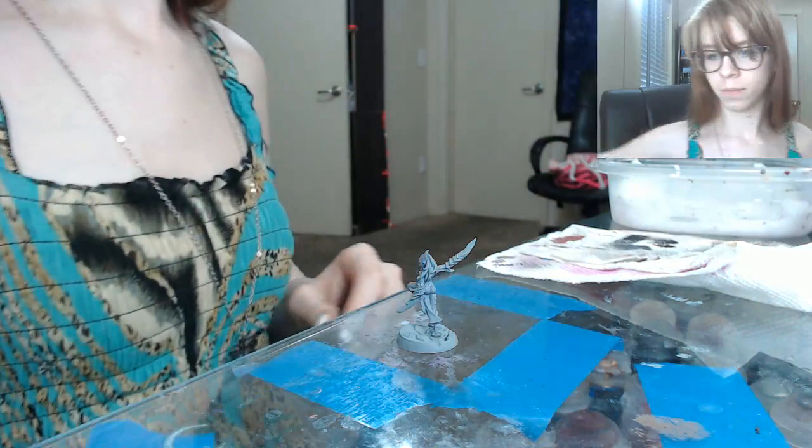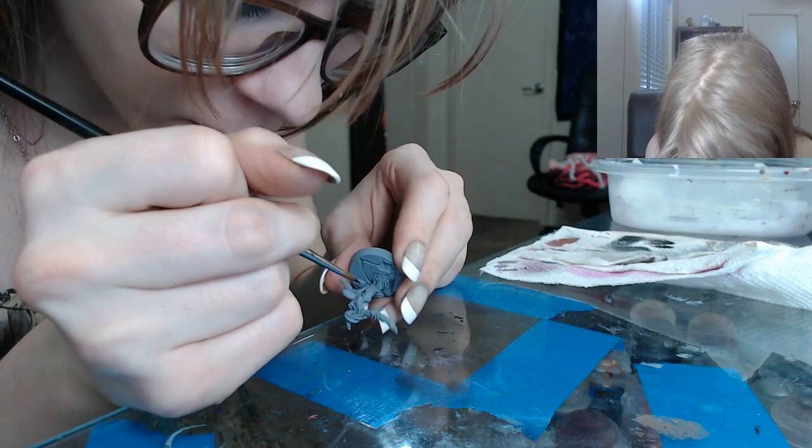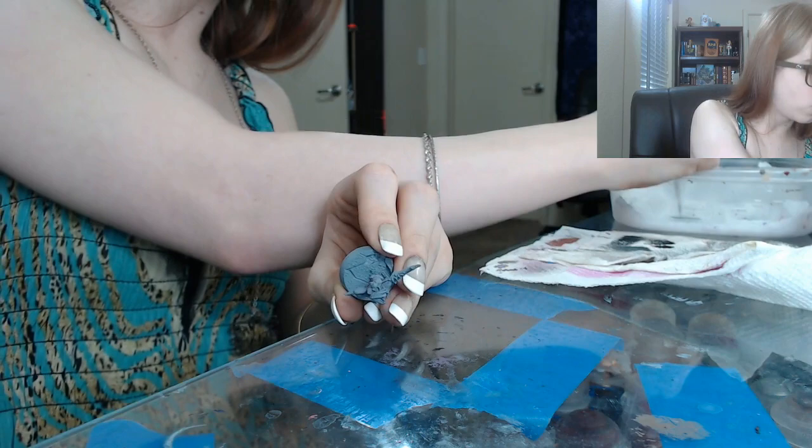So now that the black is watered down, I will start. I'm just going to get all their little clothes, any spot like these gemstones. The gemstones I don't want black, but I want them to have a silver metal set in. And I always do my silvers with an undercoat of black.